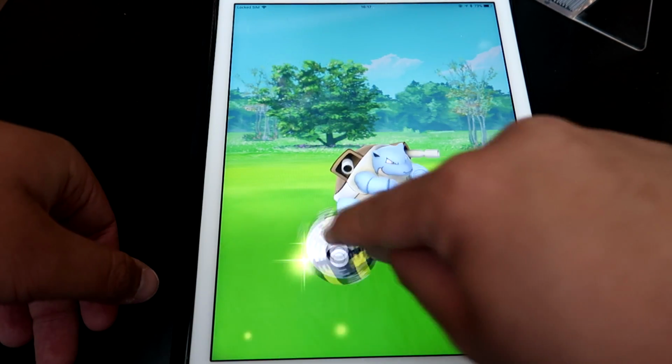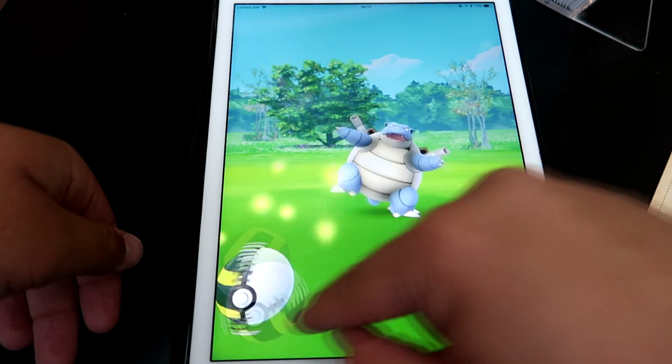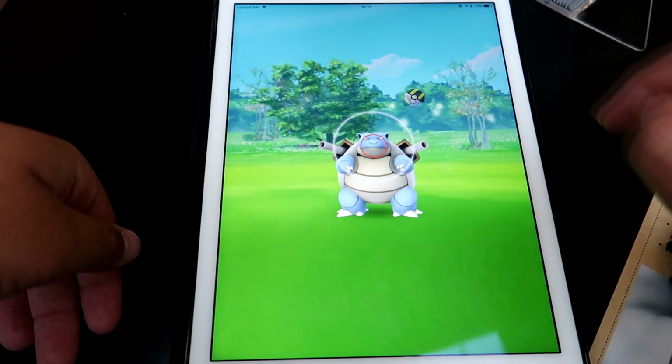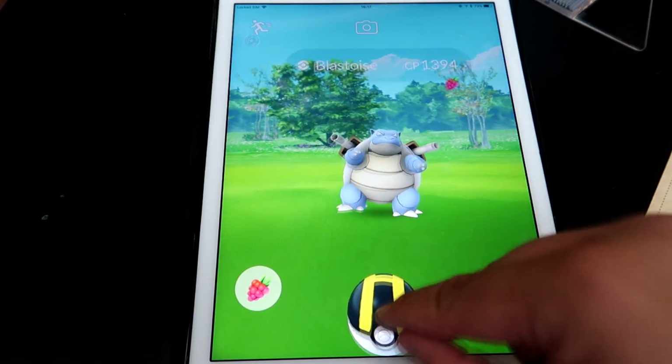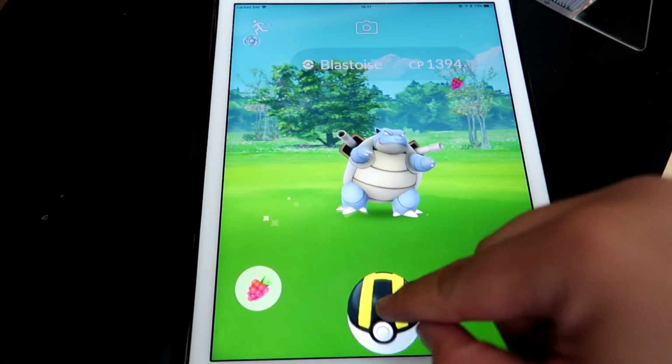Larvitar was spawning, I think I already said that. Chansey was spawning quite a bit, and then randomly you see a Blastoise from time to time. So obviously first throw completely awful because I never see the Pokemon. Second throw I actually get very close to the excellent circle.